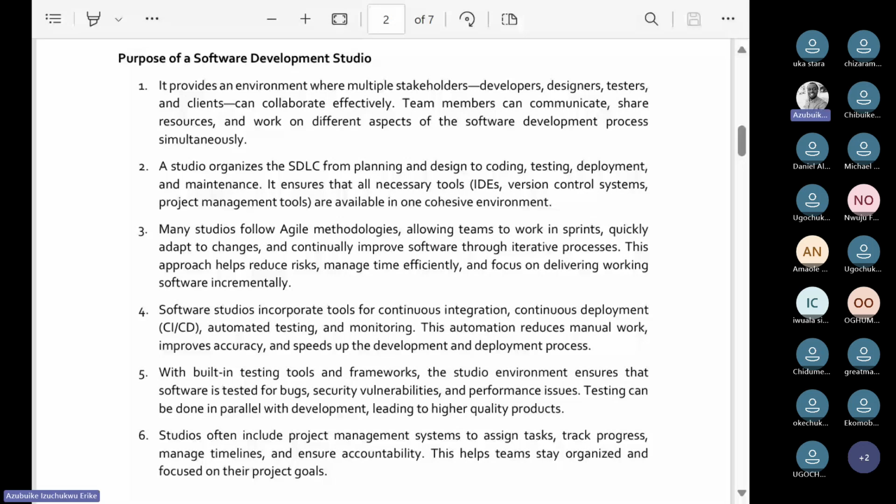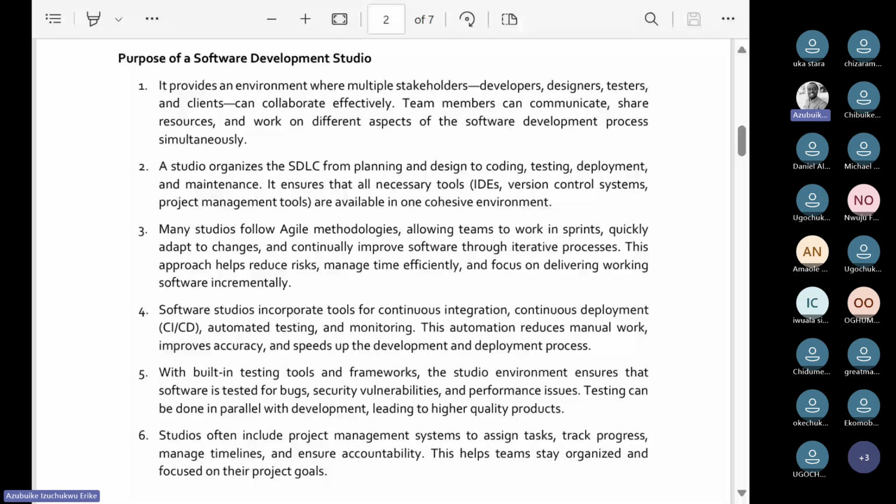Okay. Many studios follow Agile methodologies, and it allows them to work in sprints. So you notice that working in a studio helps the people to quickly adapt to changes and continually improve the software through an iterative process.